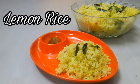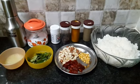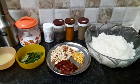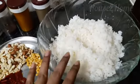This episode is on lemon rice recipe, a very quick and easy variety rice idea, great for your tiffin boxes. I know this recipe is not new to many of you there, but this will help the beginners.